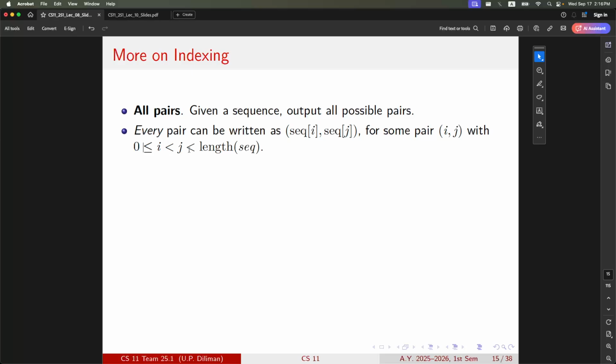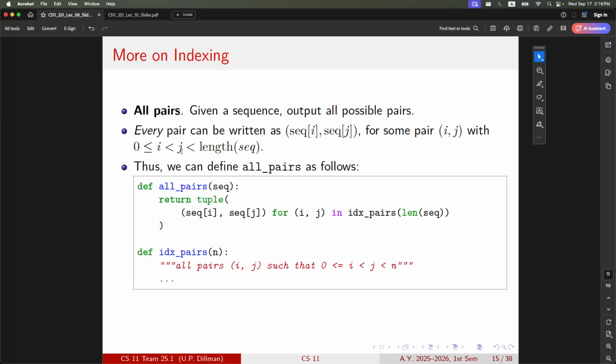But how do we implement this in code? We have the following. Well, we define all pairs to be a tuple containing pairs sequence I, sequence J for ij in index pairs, given the length of the sequence. So what's left to do would be define this index pairs function.